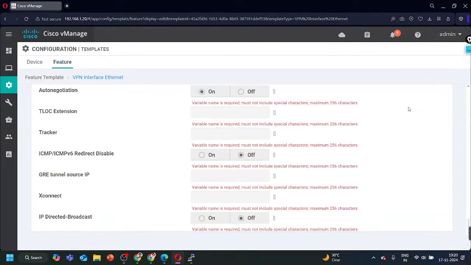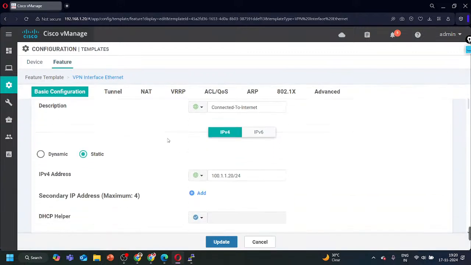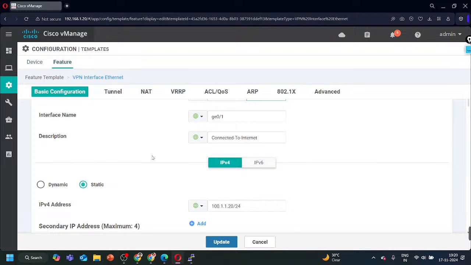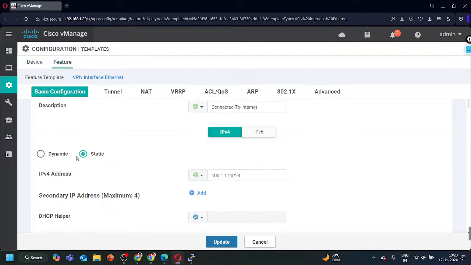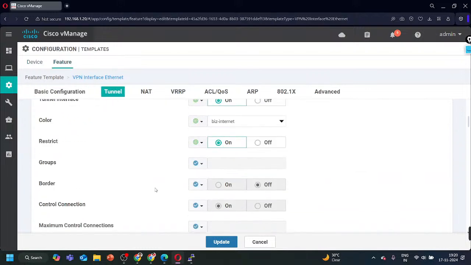And what IP address will we configure here? Interface is no cert, interface ID correct, connected to internet, fine, static, okay. IP address is 200.1.1.10/24. And now let's update it.